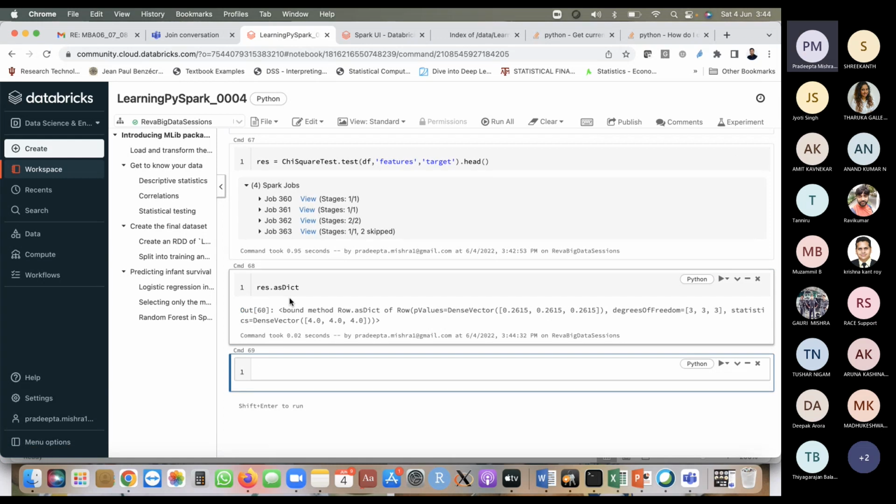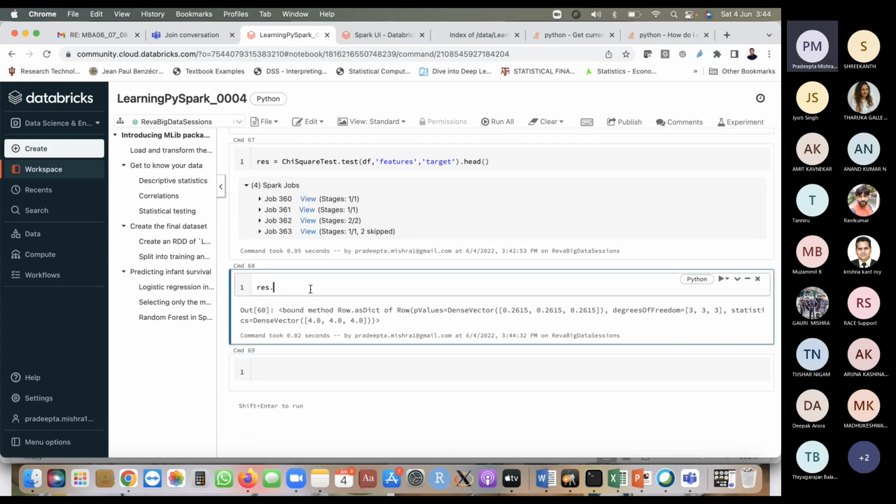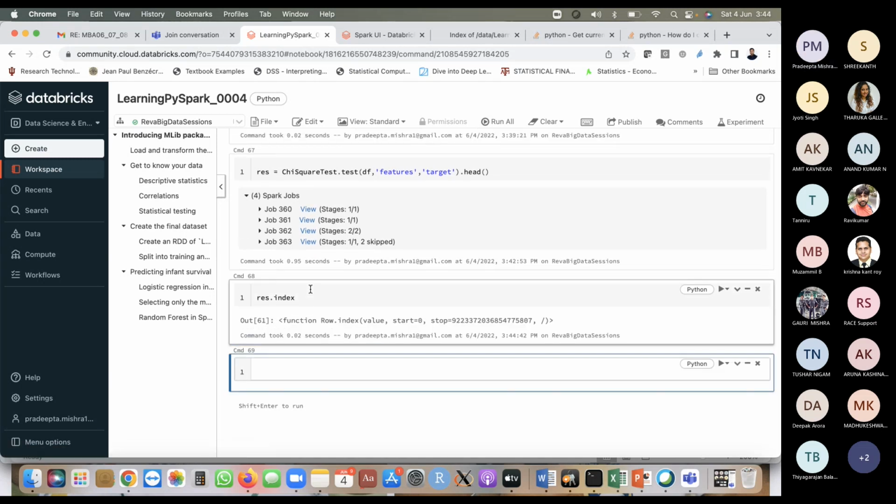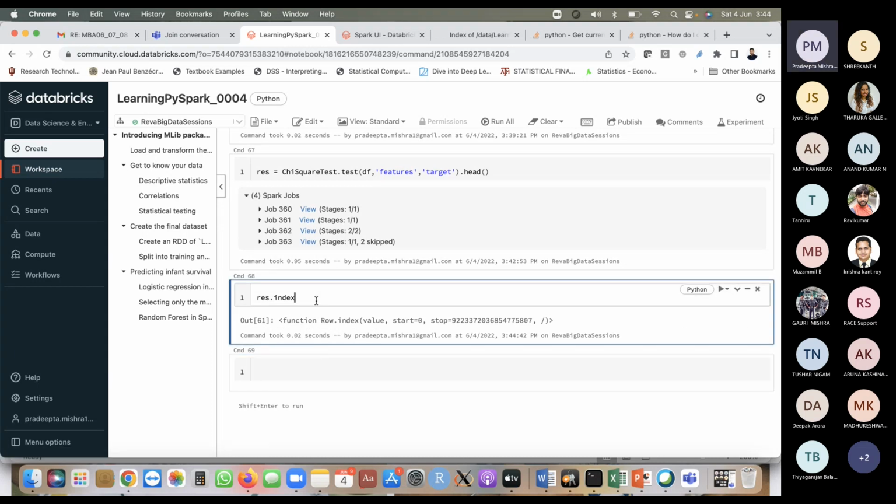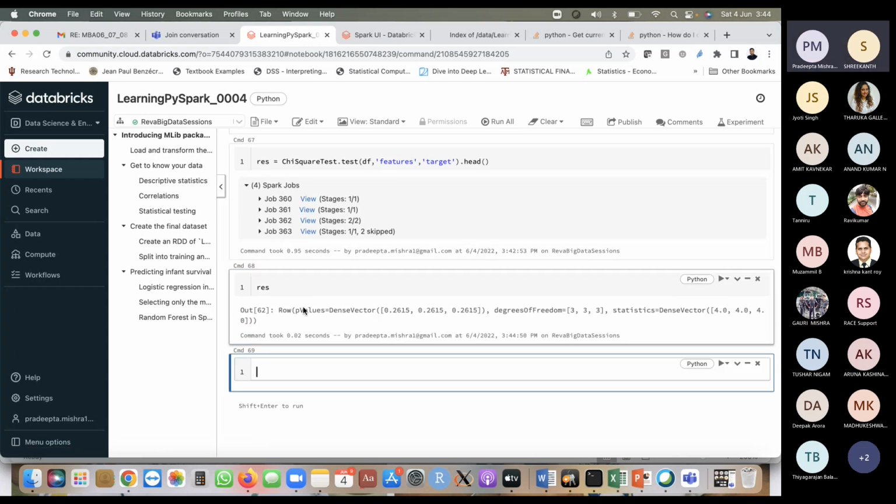If I don't want a dictionary, index will not help me. So basically I need to parse this object to extract the relevant statistics like p values separately, similarly degrees of freedom separately, and statistics separately.